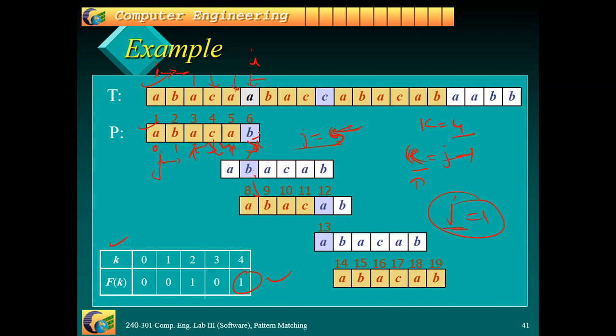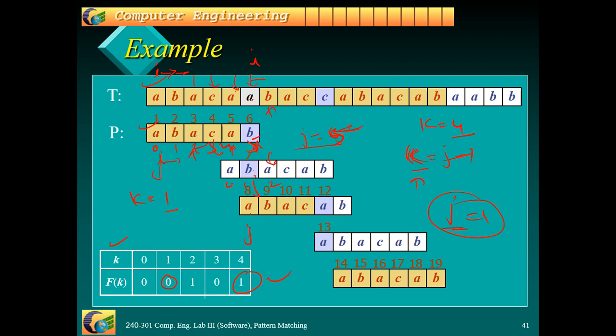And now you will move further. Fine. Next character, you see there is a mismatch. Yes or no? You got a mismatch. When there is a mismatch, what is the j value here? j value 0, 1, 2. This is the j value. j value is 2. So what will be the k value? k is your j minus 1, which is nothing but 1. So what is the failure function of 1? That is nothing but 0. It means j has to start with 0. You can see here j is starting with 0, right?